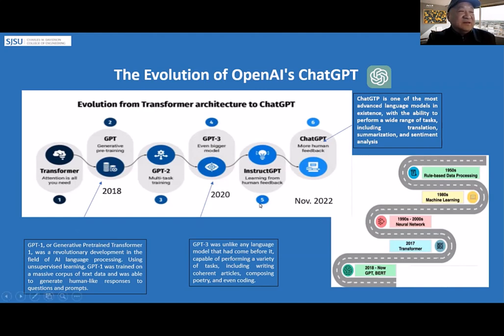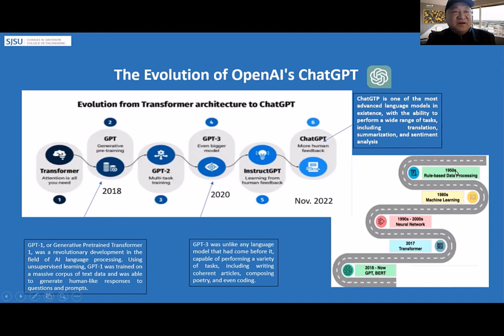Later on, in 2020, they had GPT-3. This hit very big in the news. One of the reasons is that Microsoft had already funded it. So that's one of the big news items. Second, it does provide a lot of features, especially focused on writing, all the text writing: essays, memos, and articles. And on November 22 last year, ChatGPT was officially launched. Now this has become very hot in the news and everywhere.